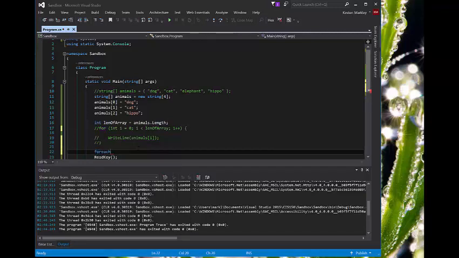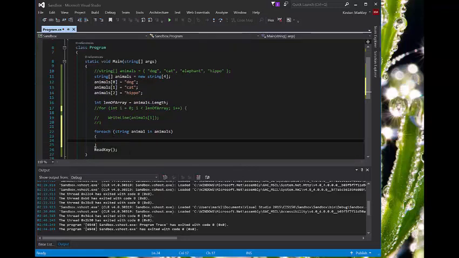And a for each loop works very nicely with collections, as it's called, or with our array in this case. So I'm going to let it know that we're going to be looking for strings, and I'm going to call it string animal in animals. Okay, so what we're doing here is we're saying we're going to have a temporary variable named animal. And so animal is going to hold the value of each item in the array, each element in the array, as we loop through animals. So the keyword here is for each, in. So we have a for each and an in. In other words, for each animal, which is the variable that's going to hold the value in this collection or in this array.